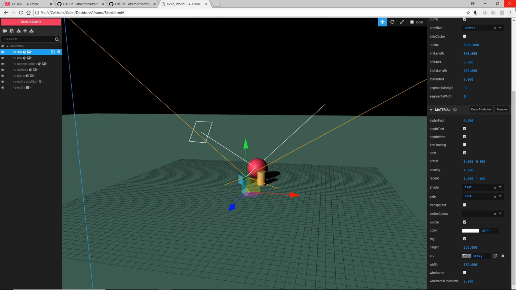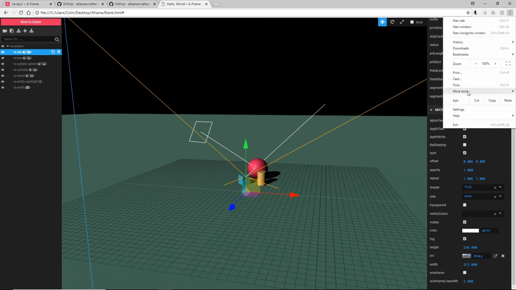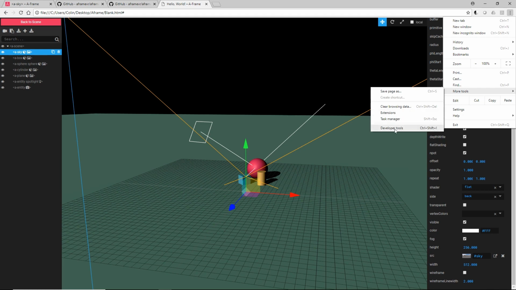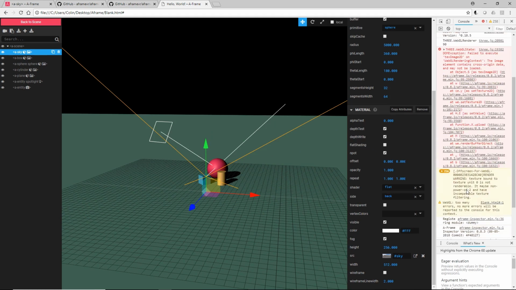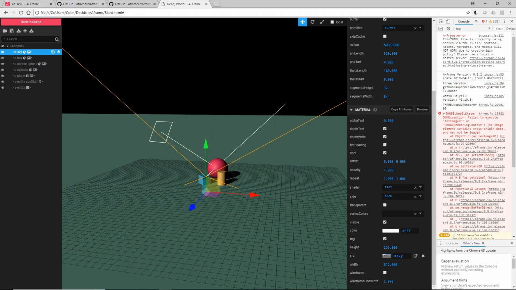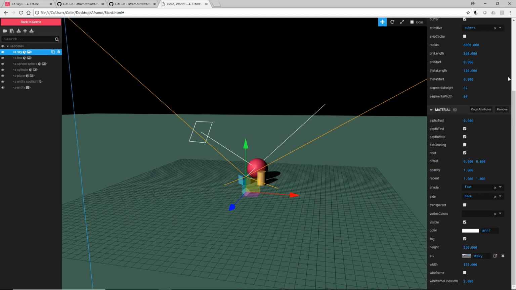The reason for that is, if you've got developer tools set up on your browser, you can go to developer tools and get the console and see that it's complaining up here, the AFrame error, about loading it from the file, having access. So basically, browsers will not load text or files from your hard drive if you're doing development.